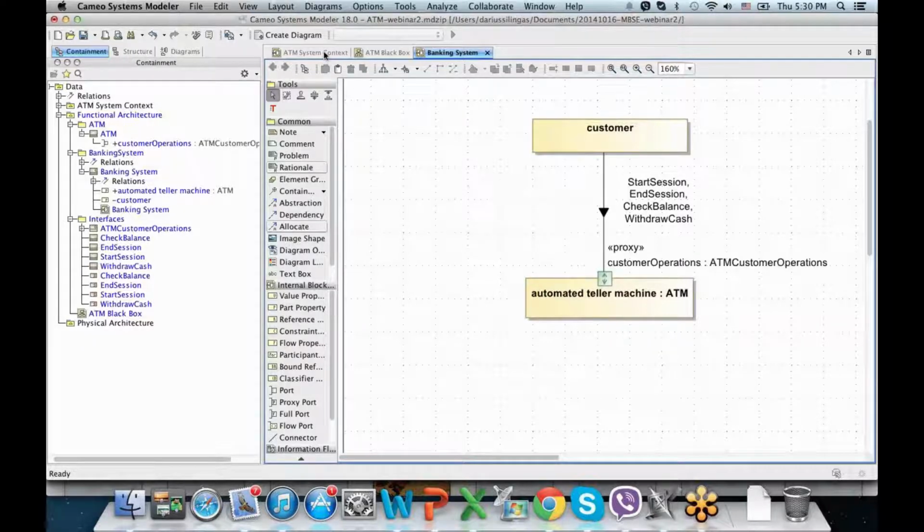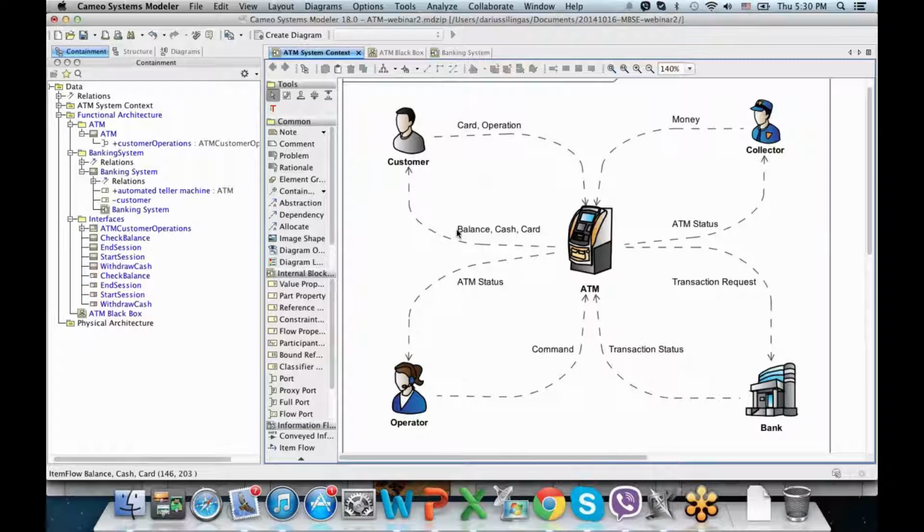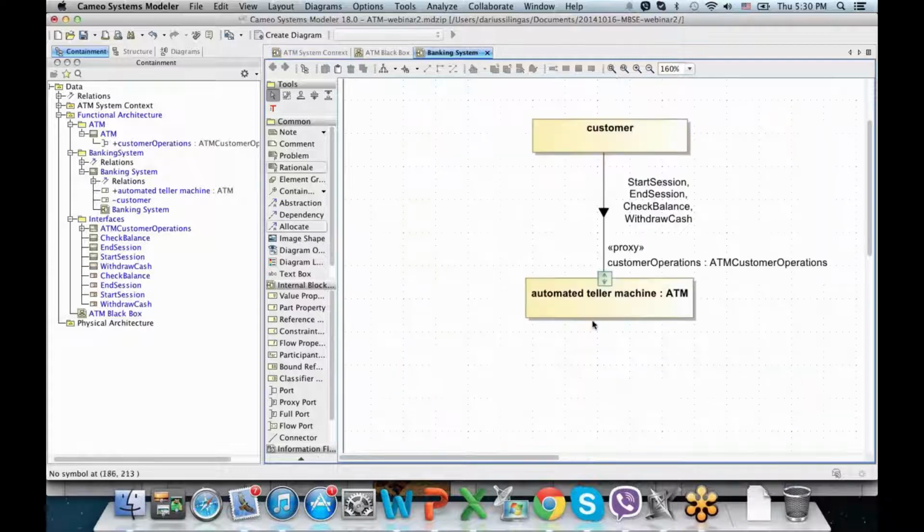But if we come back to the context, we will actually see that the customer will do something to the ITM. The ITM will need to talk to the bank as well, and we probably need to bring the bank into this picture as well.